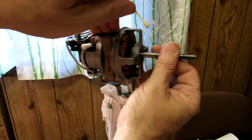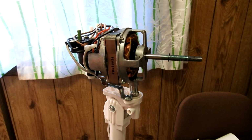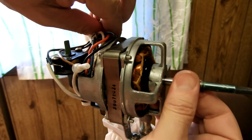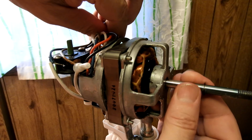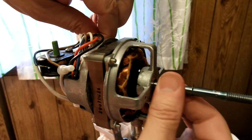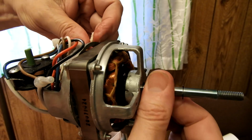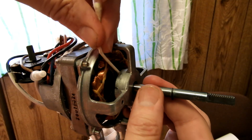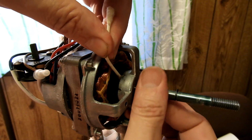So now this bearing is pretty well lubed. Do the same thing to the one in back, to the extent that I can. Keeping the shaft pulled out so I can get space in that bearing, but pushing it in and getting it again too. Wow, what an improvement. I was barely able to turn this shaft. Now it feels nice and lubey. And I haven't put gobs of oil in this thing, just what the Q-tip can carry.